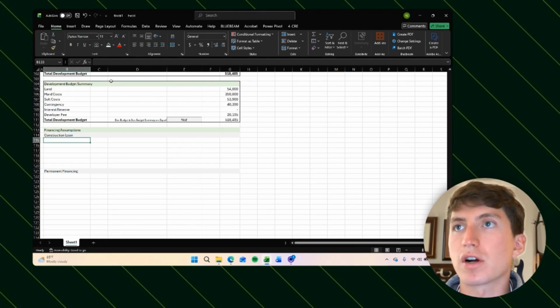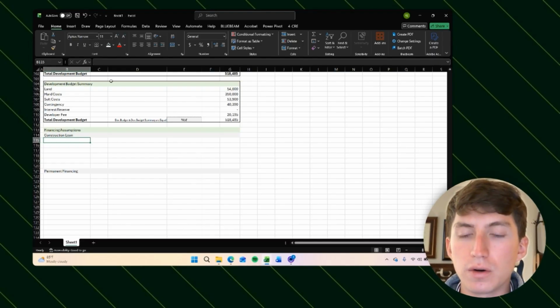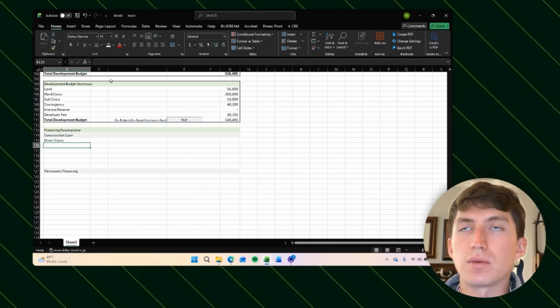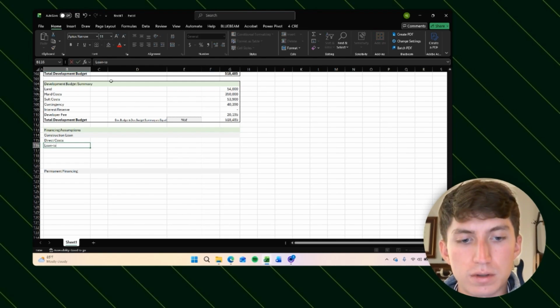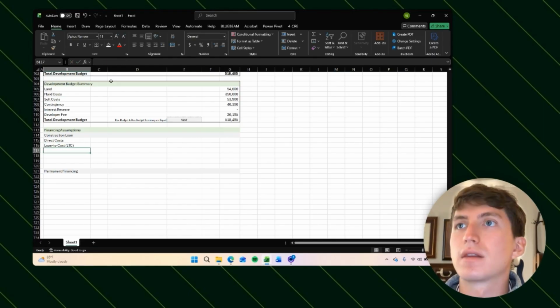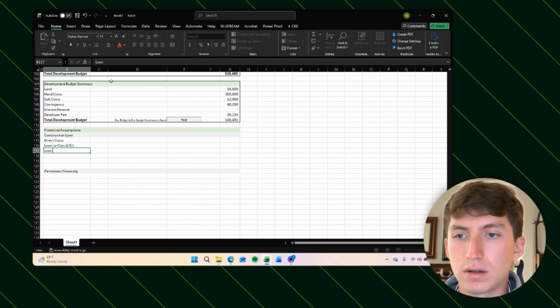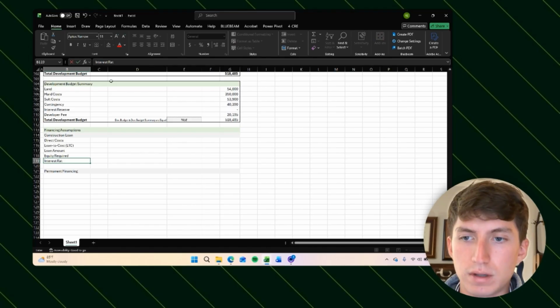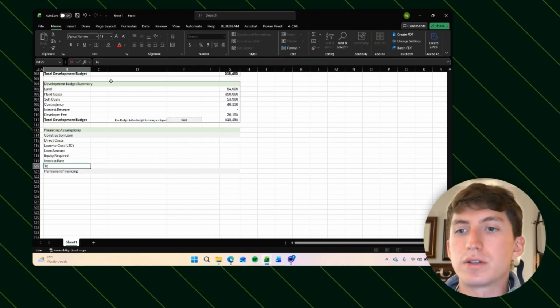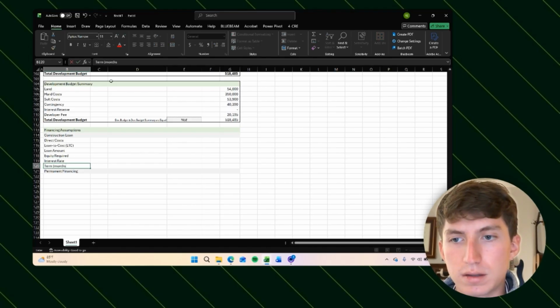And so for our construction loan, we're going to need to know something called direct costs. We'll get into that soon. We'll need to know our loan to costs, in other words, LTC, loan to cost. We're going to need to know our loan amount, our equity required, our interest rate, and our term in months.